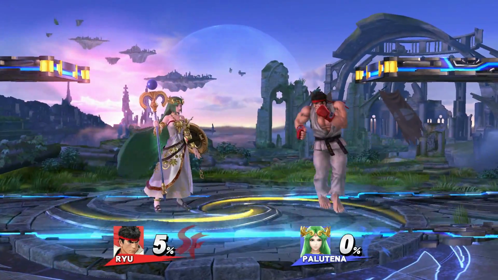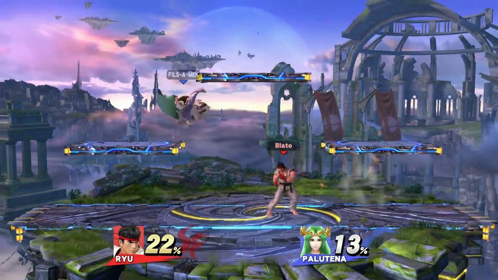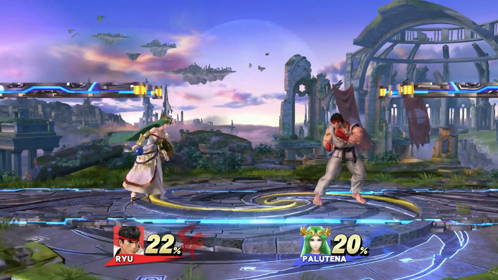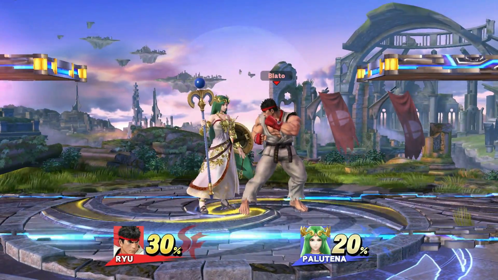You can see here against Palutena, I up-tilt her counter, and then I input a normal up-B, and we actually trade, which is interesting. But when I do a true Shoryuken, it goes through her counter because I'm pretty sure it has super armor on a couple of the frames in the beginning. So it lets you just pop right through it.